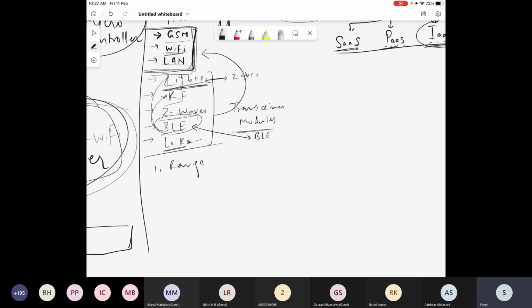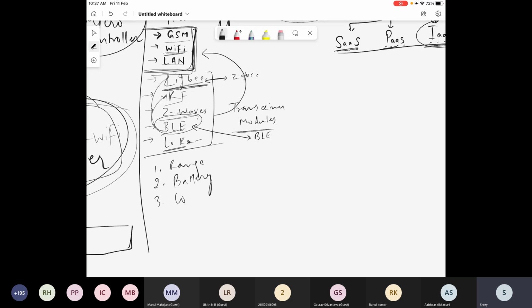The first one is the range. The second one can be the battery consumption. If the device is battery powered, you have to take care of how often you need to recharge the batteries again and again. This is another factor that you need to take care of while developing an IoT product.